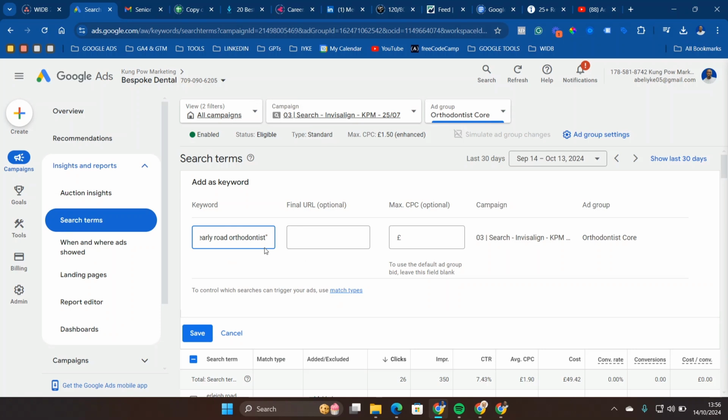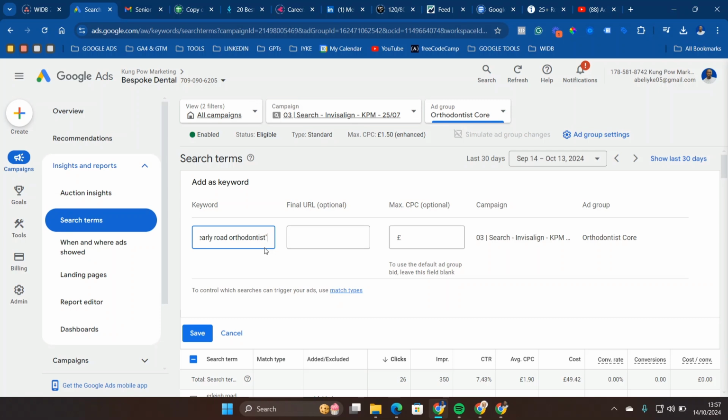So you want to make sure you're not adding them as broad match, because if you add them as broad match, it may mess up your whole campaign and what you're trying to accomplish. So when you select those search terms, you want to make sure you are using the keyword match type that you have been using before. If you have been using exact match keywords in your campaigns, you want to ensure you use exact match.